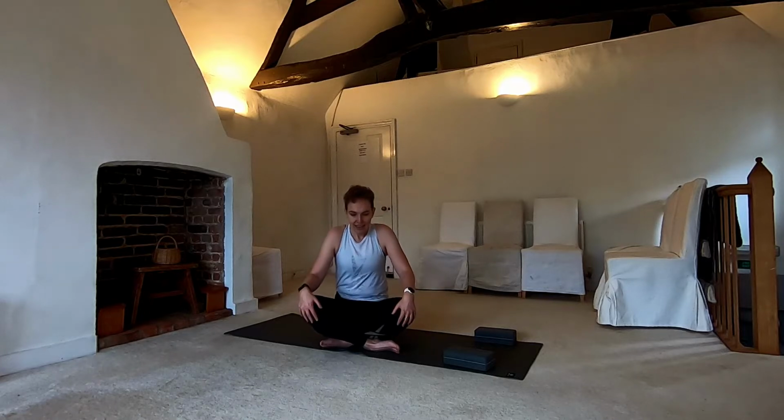So starting in a comfortable seated position, just to open up the spine, relax through the shoulders, focusing in on your breathing here. So take a deep breath in and a full breath out. And again, breathing deeply in and out. And then just let the breath come back to its natural rhythm. But still breathing as fully, as deeply as you can as we move throughout the class.